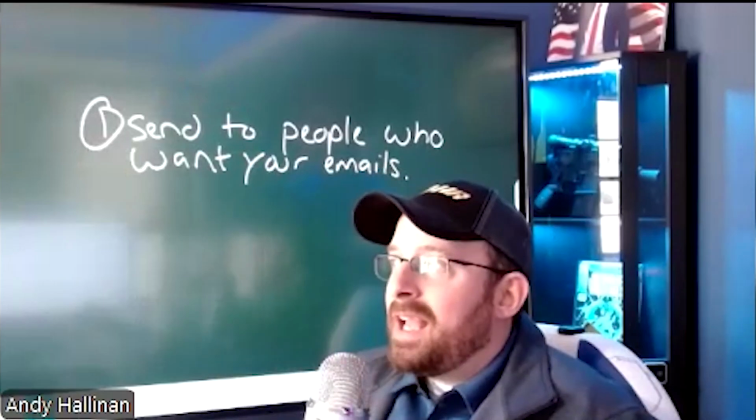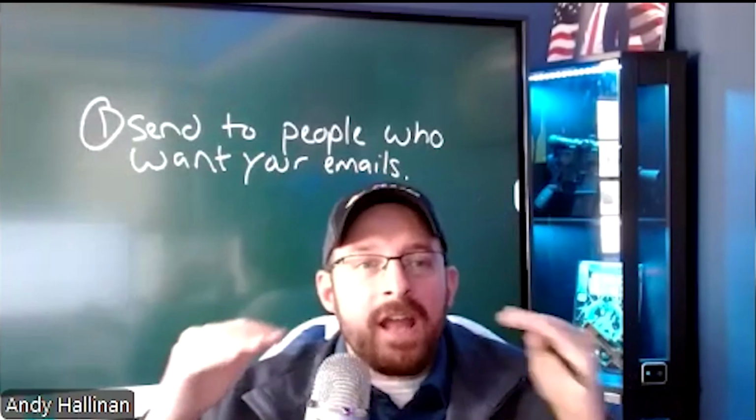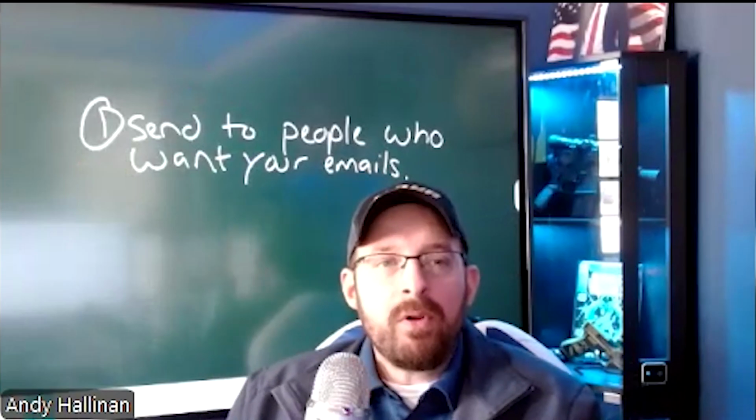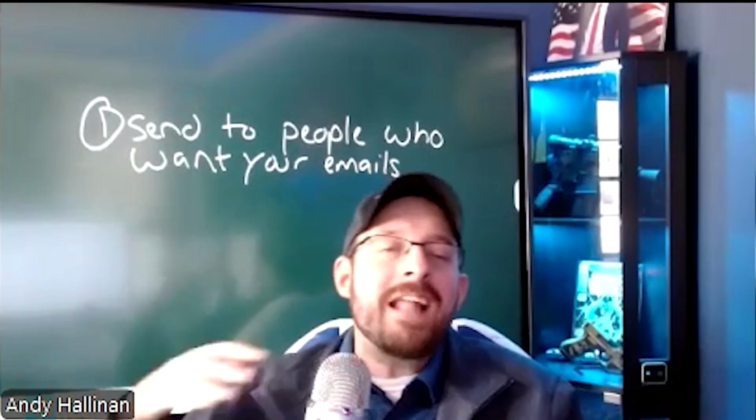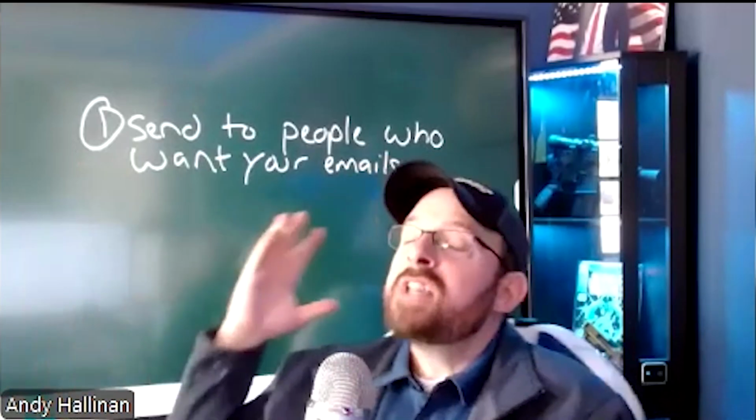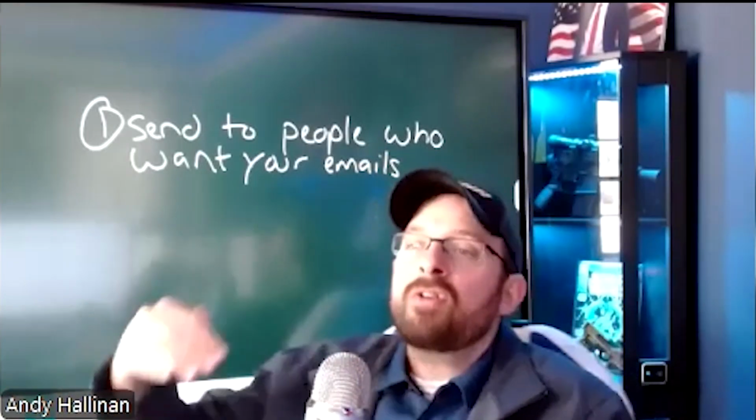And so what's happening is if you on average have a 20% open rate and you have 100 people on your email list, 20 of those 100 people actually want your emails. The other 80 are not as interested. And yet we're sending mass emails to all these people that don't want our emails.